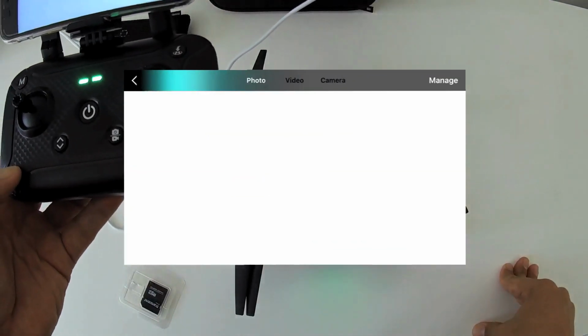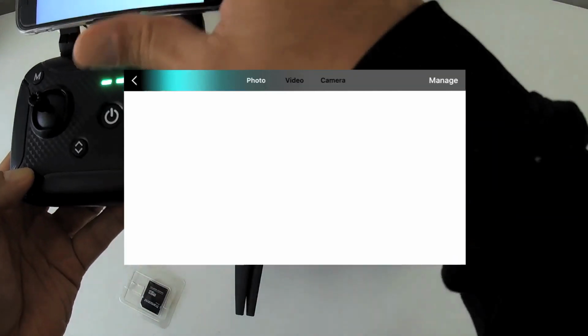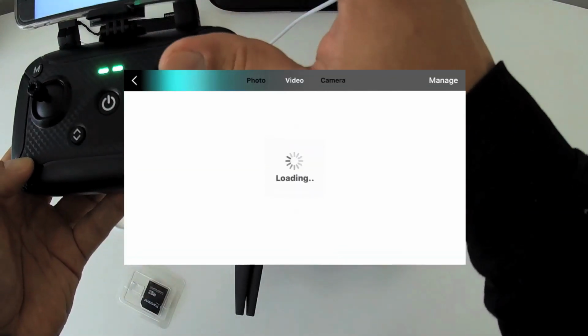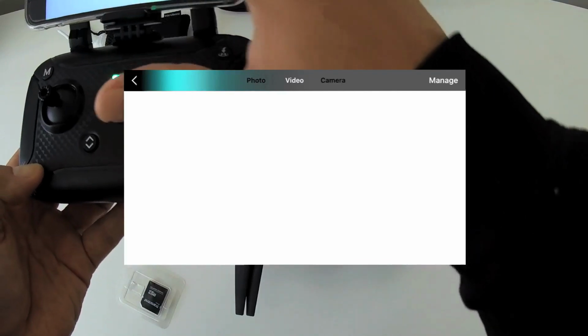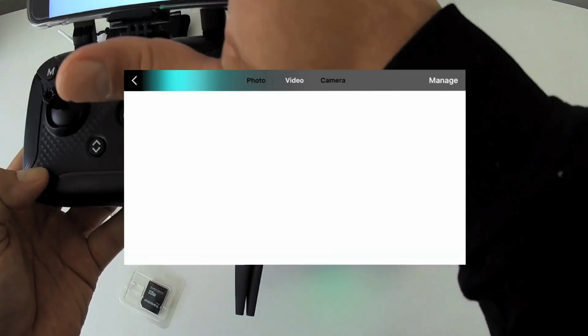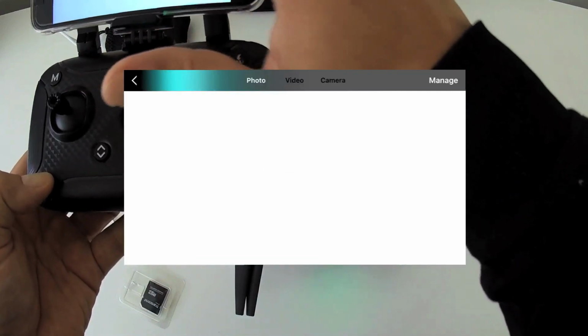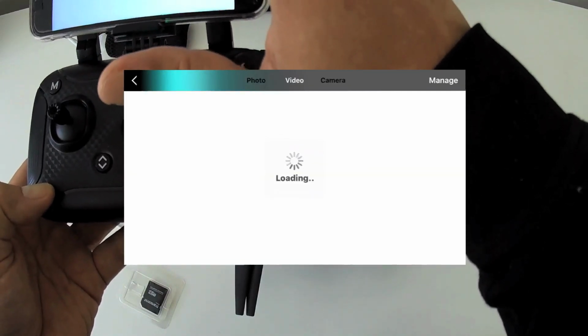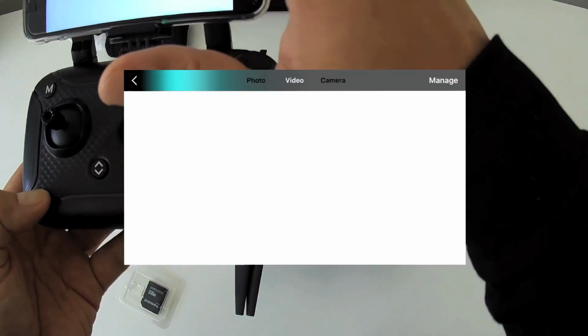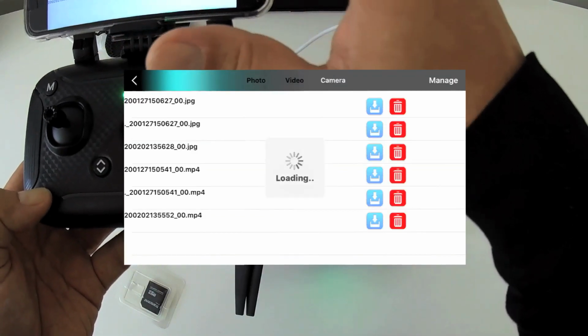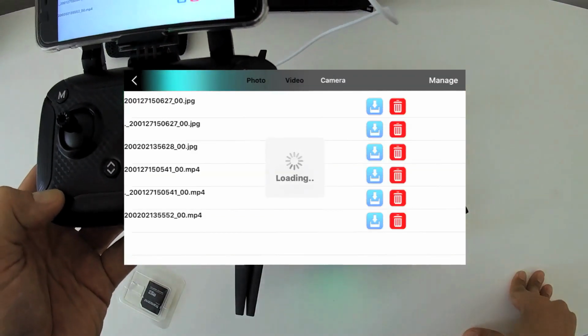and you can see it says photos, video, and camera. So you see nothing's popping up on photos and video. That's because that is when you store it directly via the app into your phone. So when you go to camera, that's the SD card. So I'm going to press camera, and now you see it pop. You can see it.